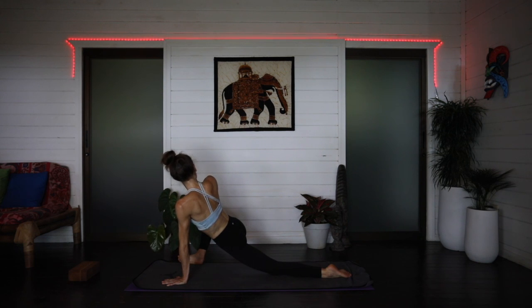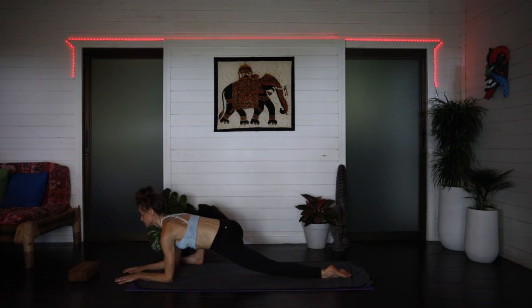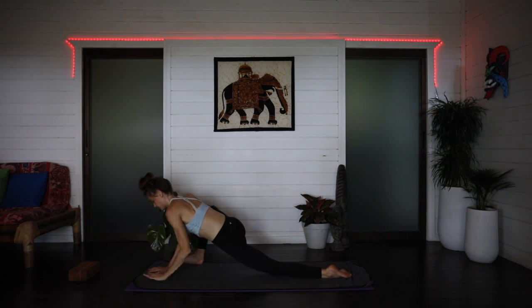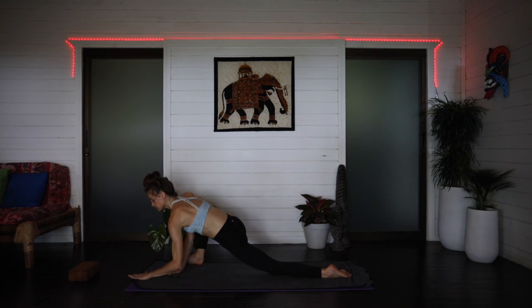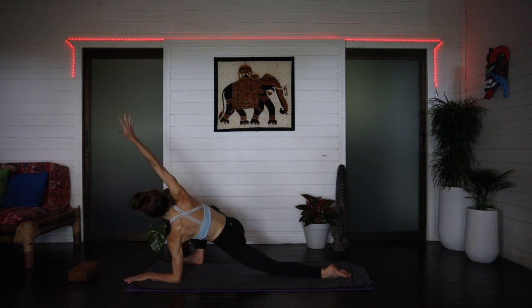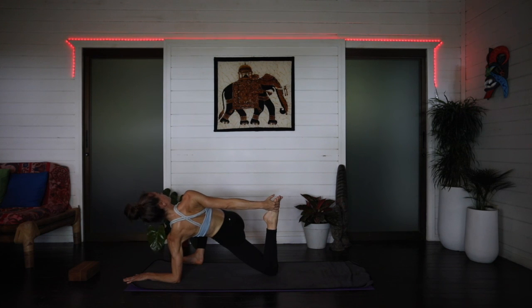Another option is to come down onto the forearms, only if you can continue to lift the chest. If you're rounding or hunching, just coming back up onto the hands. And the final option is to come onto the left forearm, reach back with the right hand, and grab onto the left foot as you open up through the heart space towards the sky for lizard pose.